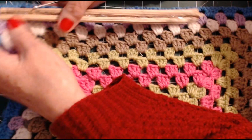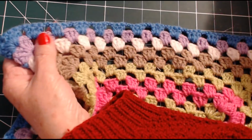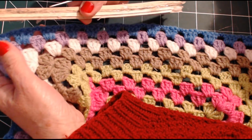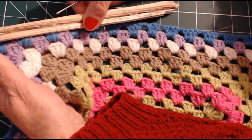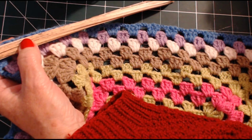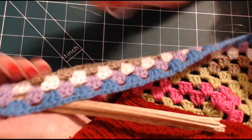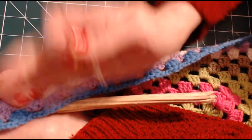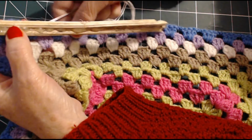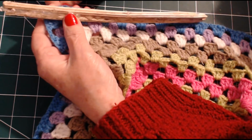Okay, so what I'm going to do is just edge to edge. Now, if this was the weaving, this would be the first row of weaving, and I will put the twigs over that. Any knotted ties or strings that are on the back of the weaving where I've tied the ends will be over this side. They'll all be over this side, and I will just match these and oversew them on.